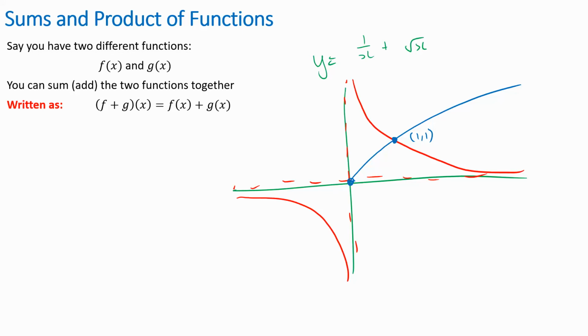Let's start predicting. How do you start predicting? Find some things like x-intercepts. Why am I looking at x-intercepts? Someone explain to me why. What's so special about x-intercepts? Remember, we're adding y values. So if you know you're adding on 0, it's just where it starts. So this is 0, but yet it's undefined here, so there's no point. We don't need that point, so there's no x-intercept there. But for other graphs, look at x-intercepts, because you always know it's going to be a y value of 0 plus whatever the other one is.